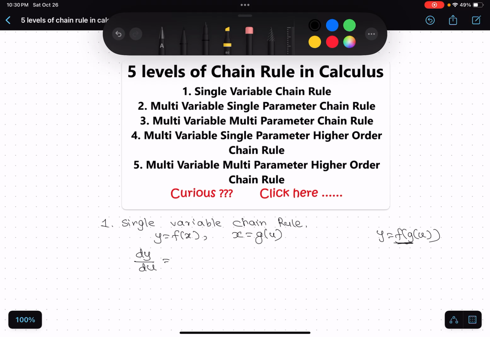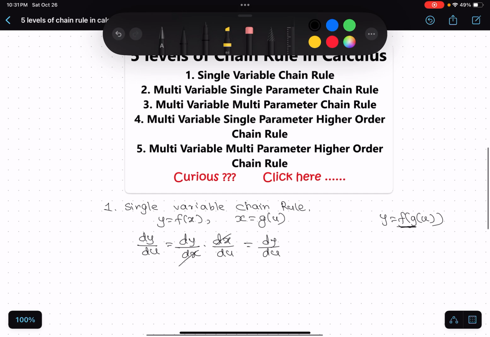What it says is I can introduce a dx over here in the denominator and a dx over here in the numerator. Now this is not the formal proof, but you can see the dx being cancelled, so eventually they give dy by du, right? So that gives us the intuition of how we can understand that this is working.